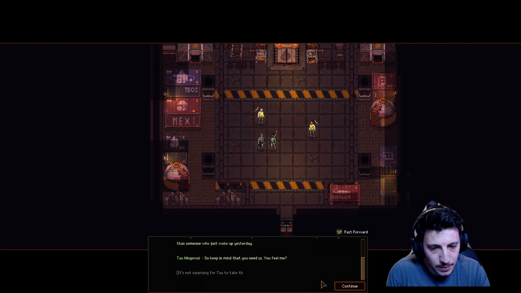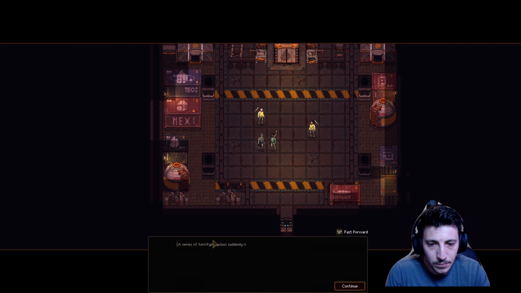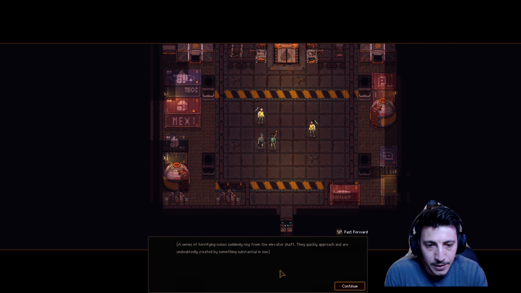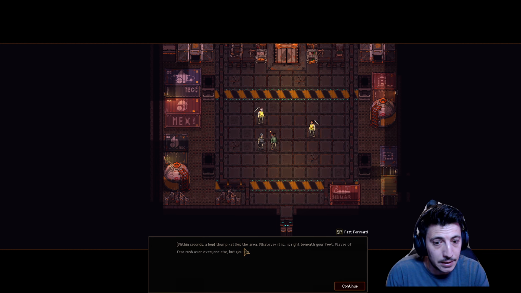You feel me? It's not surprising for Tao to take this approach. He's a bully, and this is extortion. But he's also right. Consider yourself hurt. Now, let me get to work. A series of terrifying noises suddenly ring from the elevator shaft. They quickly approach and are undoubtedly created by something substantial in size. Within seconds, a loud thump rattles the area. Whatever it is beneath your feet. Waves of fear rush over everyone else, but you stand firm.